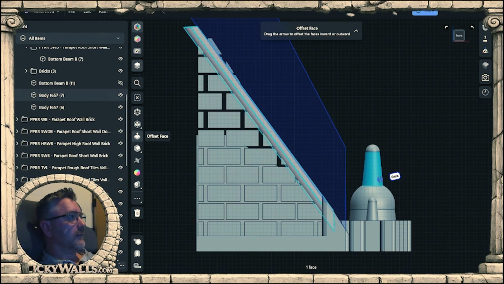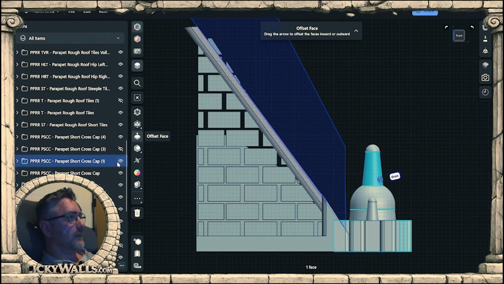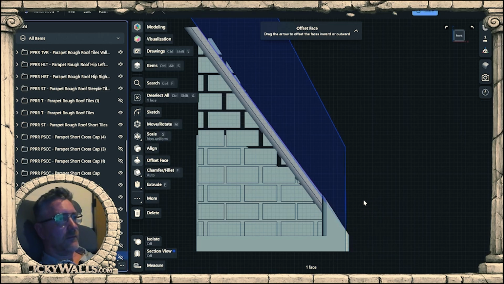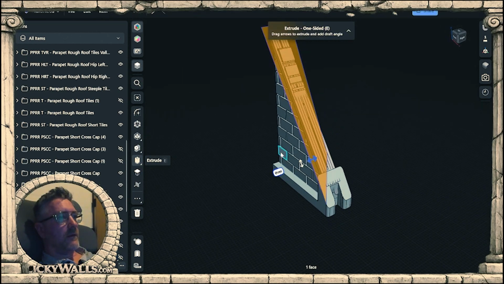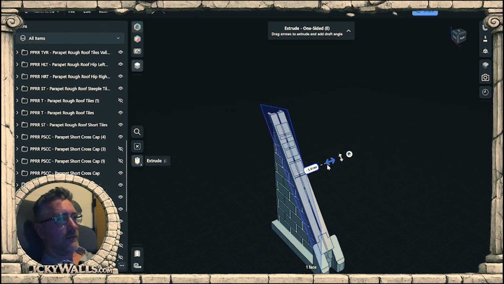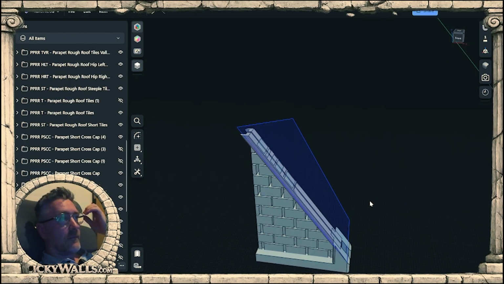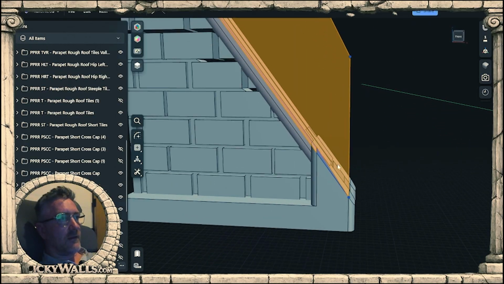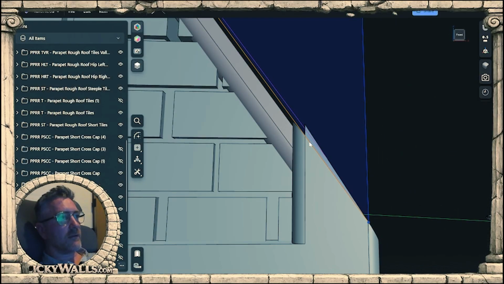Hello, there it is. With that bit, and then chop this off. Let's just chop those bricks off and that little bit down there. At least it should have chopped that bit off there, but it hasn't.